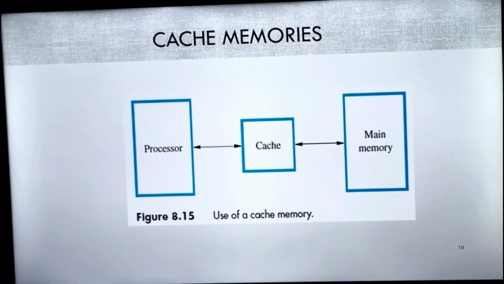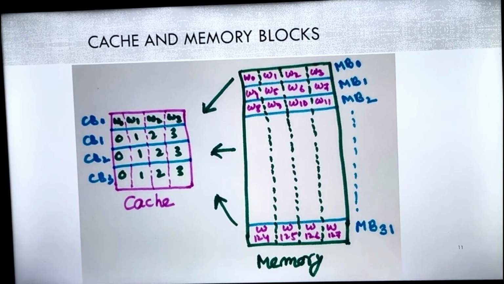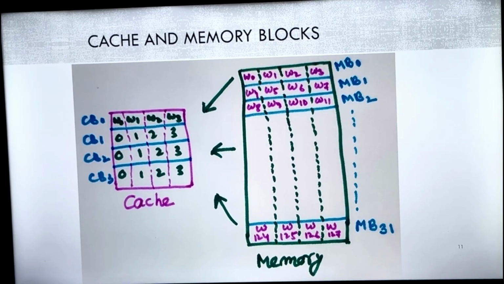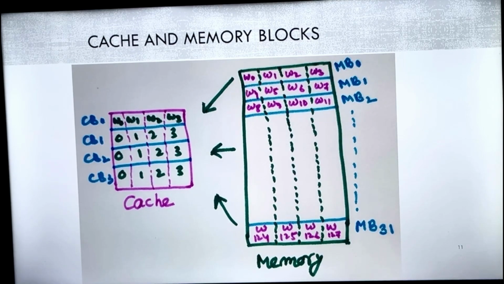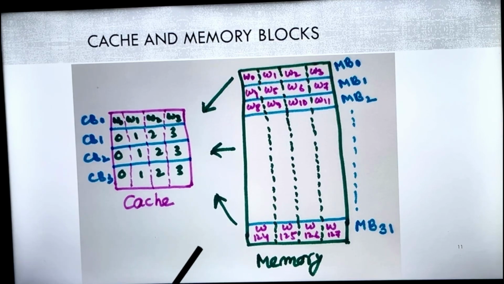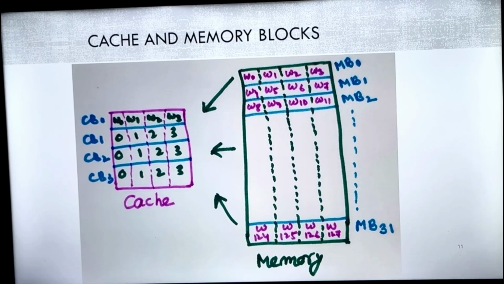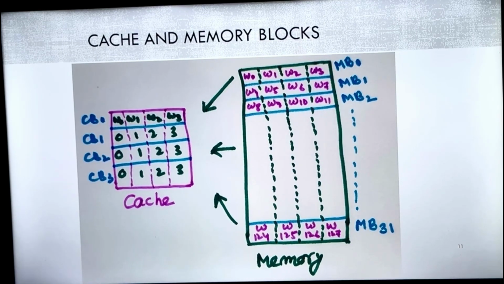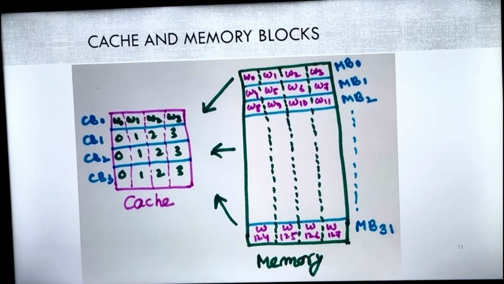Now we'll see cache memory in more detail in this diagram. So the first thing, if I ask you what is a word, everyone will say we know what a word is. A word is nothing but a collection of bits. Now whenever you transfer anything from main memory to your processor or from main memory to cache, it's not possible to send bit by bit, right? It's not feasible to send one bit at a time, then the next bit. It's not a good idea. Then what next? Sir, we can send word by word. Maybe at a time I can send one word.